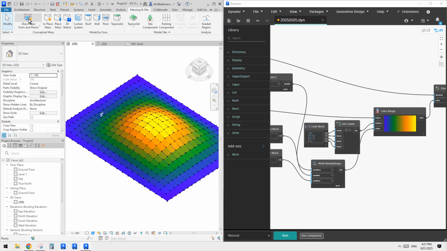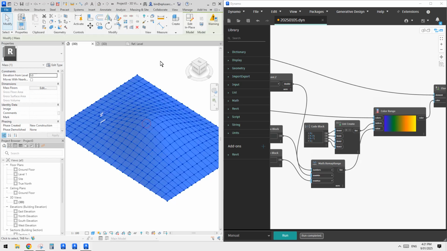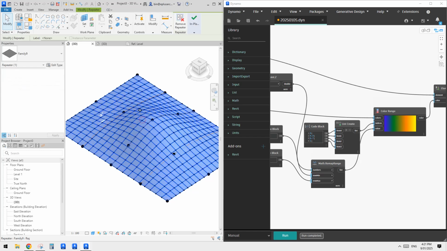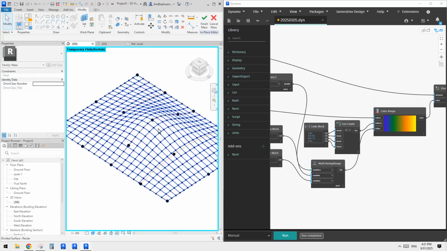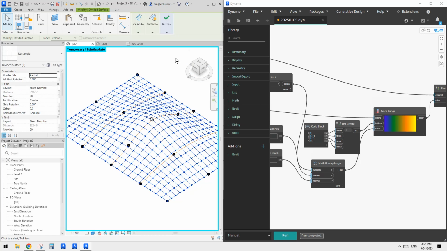So click on this, select this mask, go edit, edit in place, select this, and hang on, where is it? Not the repeater. Let's hide the repeater. So select this divided surface, and now we can change the number.